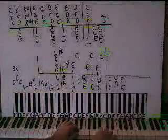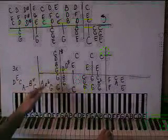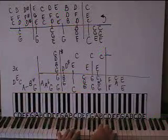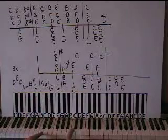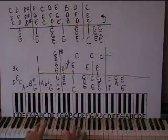Now come down an octave. We're going to start on these D's now. We're going to do it again. This is the second time through, but do the same thing. Okay, that's the second time. The third time, come down again and start on these D's right here. Now we're next to middle C with the right hand.